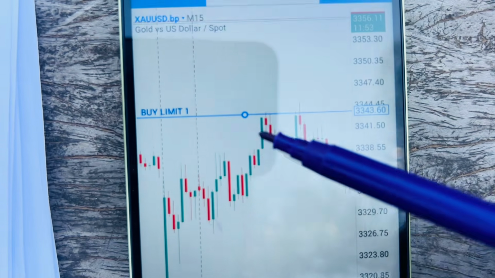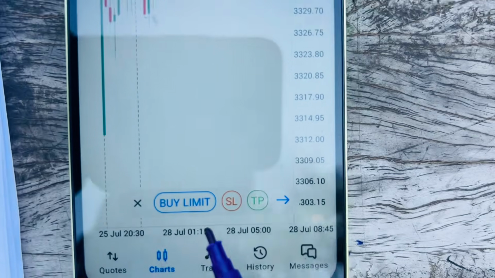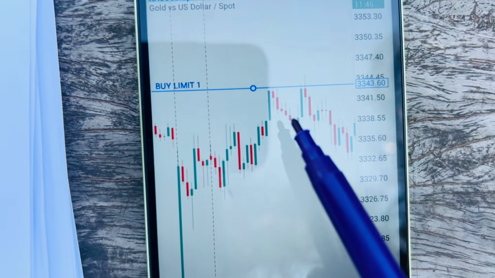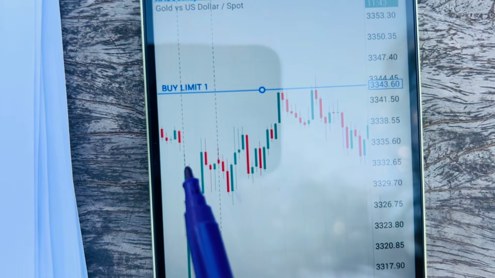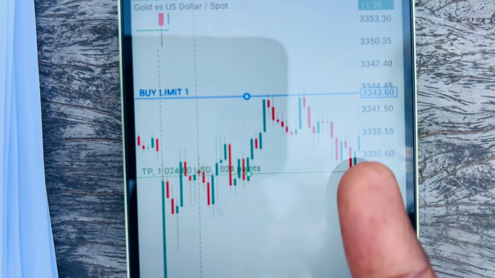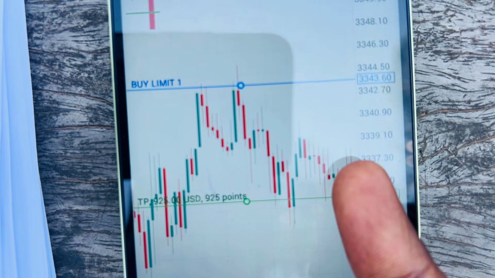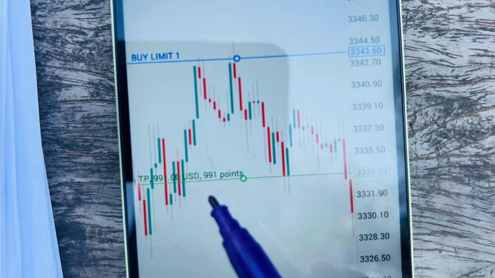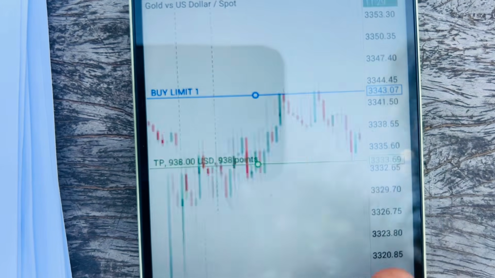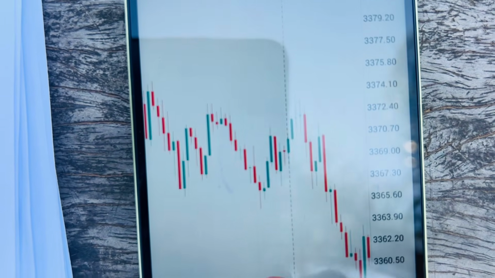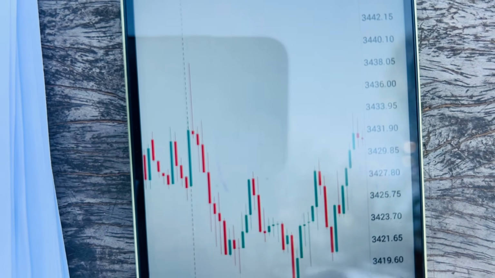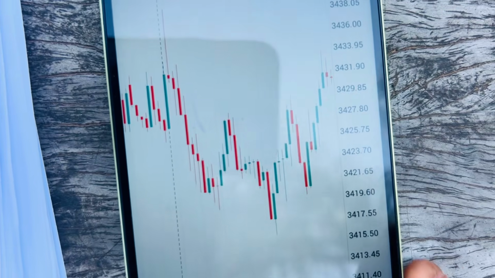There's another example here, and this one did work well because I want to see the M above. You see this period separator here, this is the 28th of July, and this is the only M that we have for the day. So what happened on the previous day doesn't affect what's happening on this day. So let me see how much we're able to reach. You see the 1,000 points here, we're able to reach that. So if we took the sell there, simple. But please backtest this, check it for yourself, and see if it's actually applicable. You'll be able to use it.